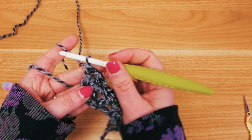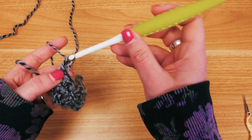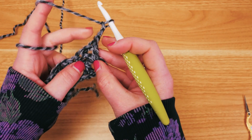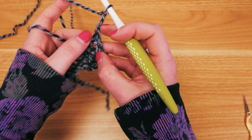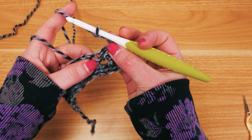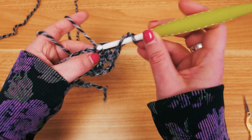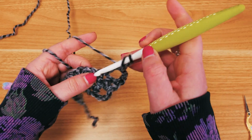Okay, so I think I sorted out my problems with the ball of yarn. The next row is going to start again with 3 chain stitches. But this time there's only going to be 3 chain stitches. We're not going into here and we're doing the V, but we are actually going into the single crochet here. And this is where we add the next V.